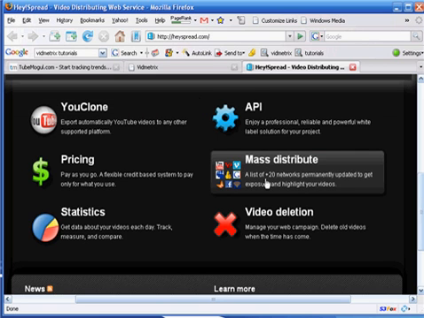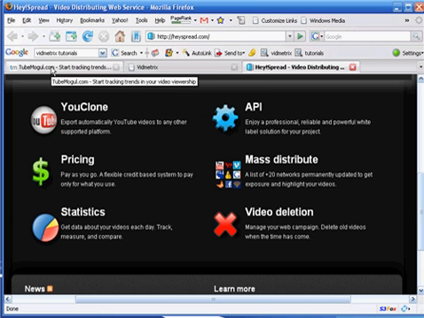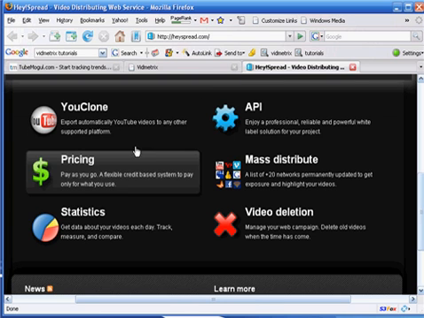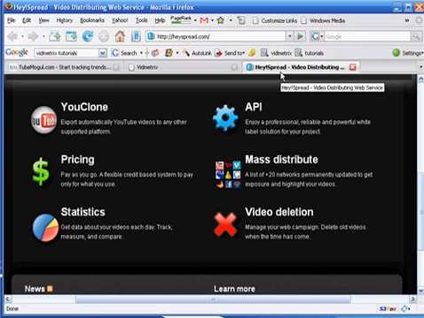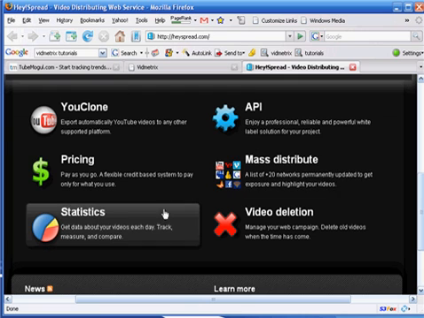Now then, these guys have more than 20 networks that they currently deal with, as they say here, and TubeMogul, as of last count, I believe it's right around 12, and VidMetrics is right around 9, with a couple of them that have glitches in them. So that kind of gives you an idea. You get what you pay for. TubeMogul's free. HeySpread costs you a little bit of money, so it's going to give you a little bit more. Now all of them have the ability to analyze or to provide you statistics on your views of your videos. So that's one thing that's pretty much the same across the board.